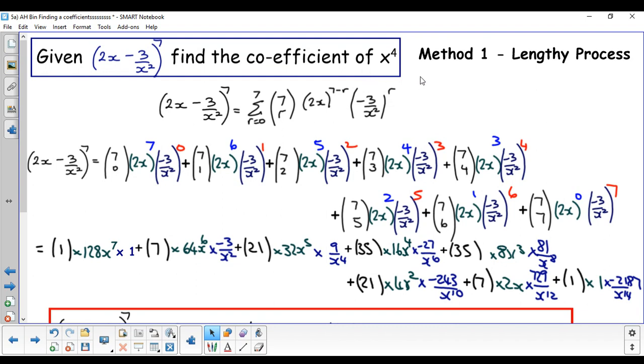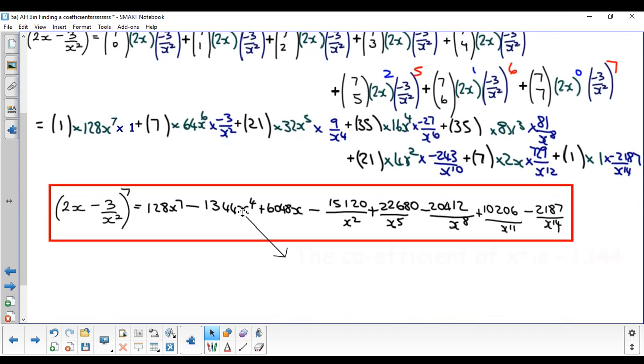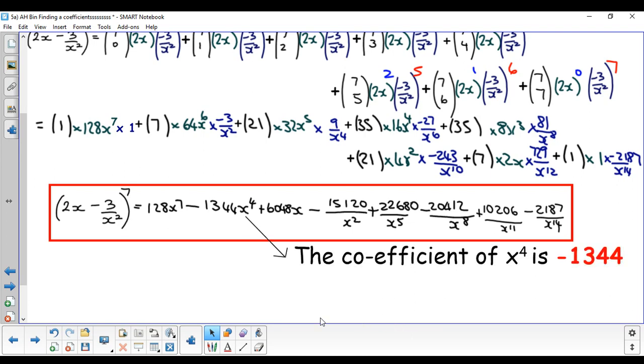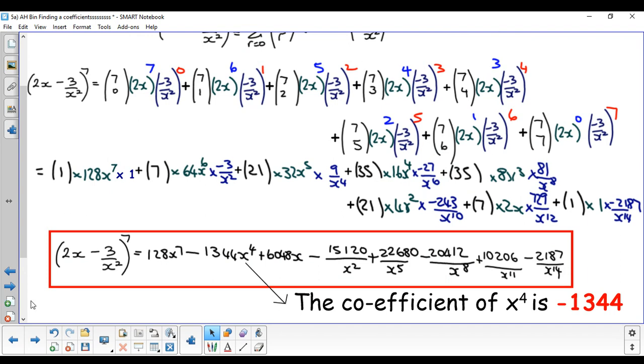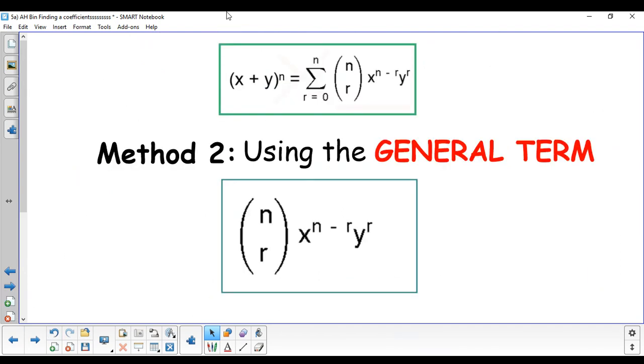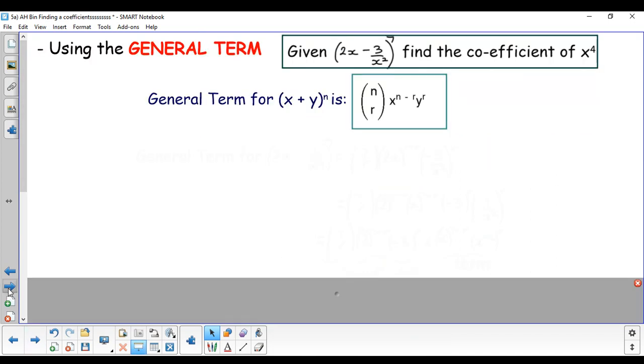The question at hand said x to the 4. So x to the 4 would have the coefficient minus 1344. And that's how we find the coefficient if you expand it fully. So you just expand it and find out where it is. The next thing that I want you to do is realise that you don't have to know that off by heart. If you know that's in the formula sheet, your actual general term is just dropping the sigma sign. If you do put the sigma sign in, then you will lose marks in a test for general terms.